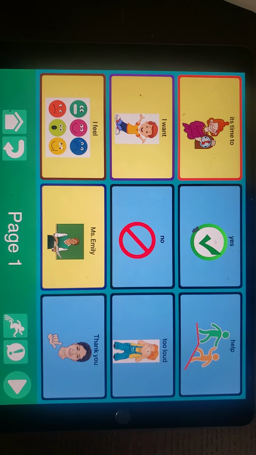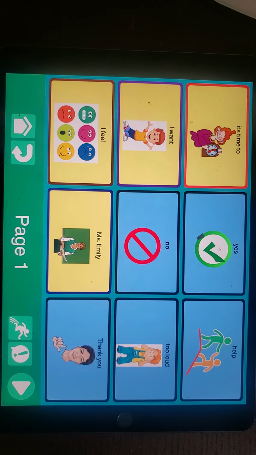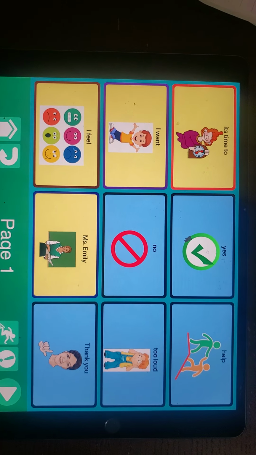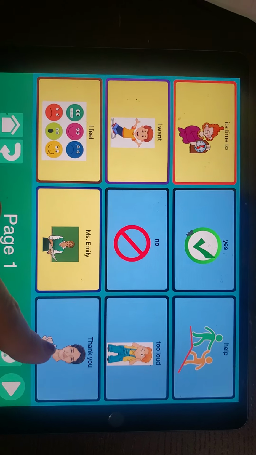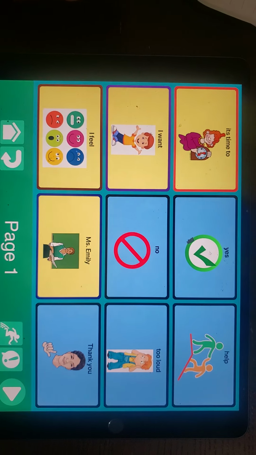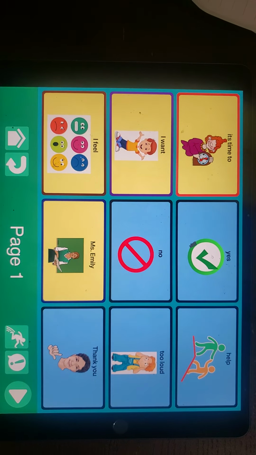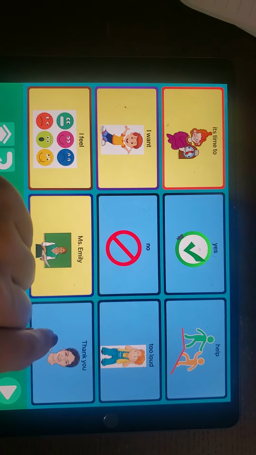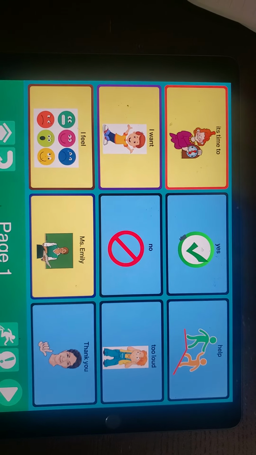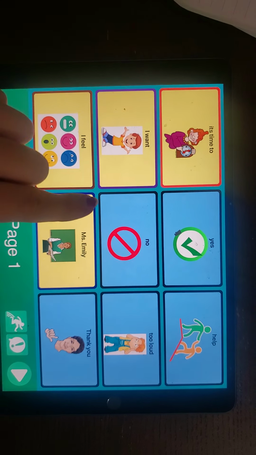So even though he can't say thank you, I felt that it might be important to practice it, so he knows, because it's also one of the things I think every little kid practices. Every child is taught to say thank you after they hand something. So I just wanted to put that button on here for him so he can practice just his pragmatics a little bit. So this is page 1.